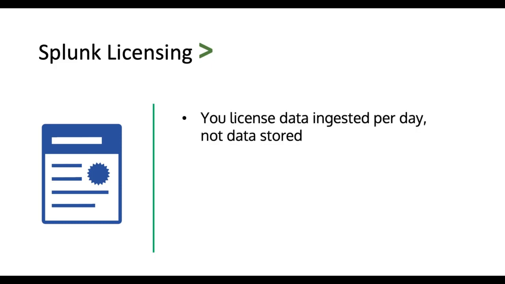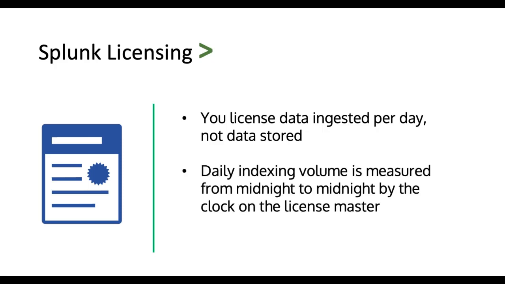Splunk Licensing. In Splunk, you license data ingested per day, not data stored. Daily indexing volume is measured from midnight to midnight by the clock on the license master. In addition to data stored, other things that do not count against your license are Splunk internal log data, duplicate data, and metadata. Splunk offers 7 different license types.